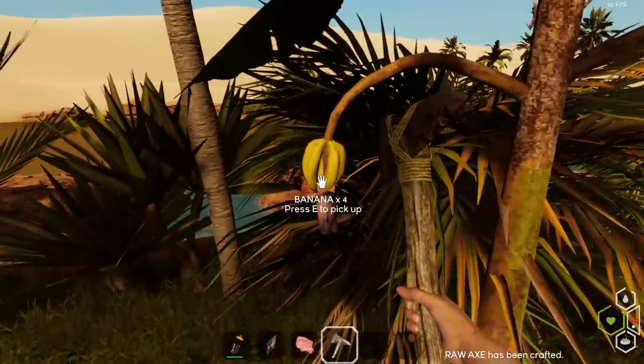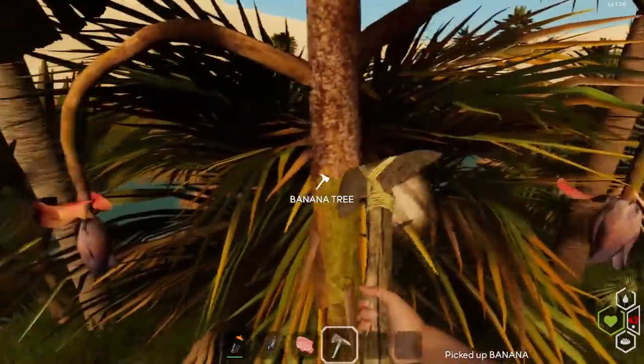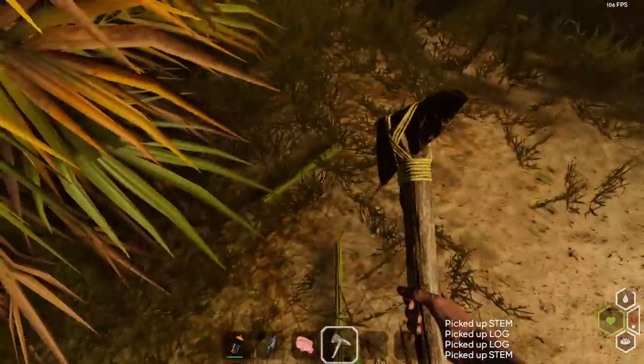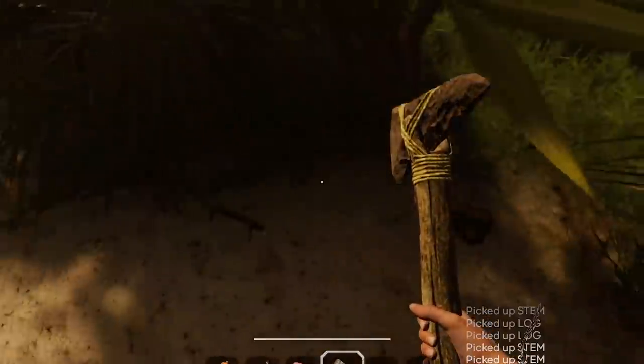What the freak? All right, guys. I got my first axe. What is this? A banana? Let me get these bananas. All right, here we go. Banana tree. Give me all your wood. Whoa. Give me all the wood you got. Come on. Pause on that, though. Ooh, okay. Hold on. Got all that. Sticks. Sticks and stones may break my bones.